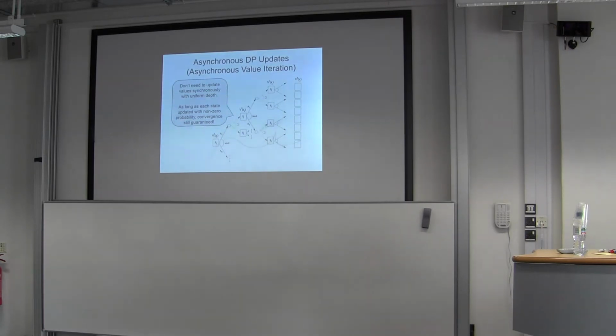No. So what you can do instead is start from an initial state and just sample a trajectory forward, right? Sample a trajectory forward out to here, and then from the terminal state in my trajectory, I can just back up in reverse every state that I encounter along that trajectory. And basically, this conforms to asynchronous dynamic programming over the reachable states.